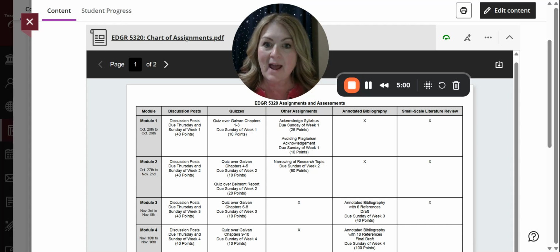And then that will be the launch pad for you finding materials, good sources, journal articles, things that will give you information to help you answer your research question. And that ends up being the annotated bibliography and the small-scale literature review.